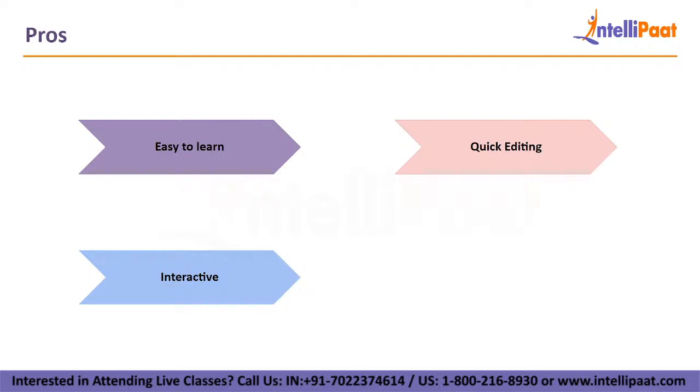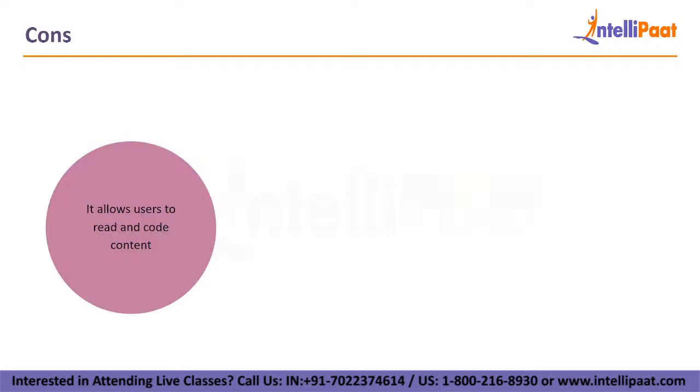Modern websites necessitate the use of scripting languages. It has background and foreground colors, among other things, to aid in the creation of better web pages. Lastly, we have functionality. Scripting languages include libraries that aid in the creation of new web apps. They differ from traditional programming languages. Now let's take a look at the cons. It allows users to read and code content that may be restricted by some businesses.